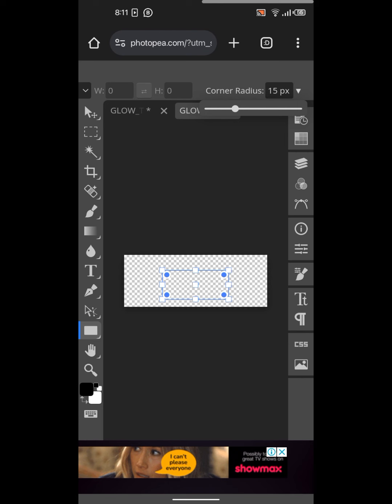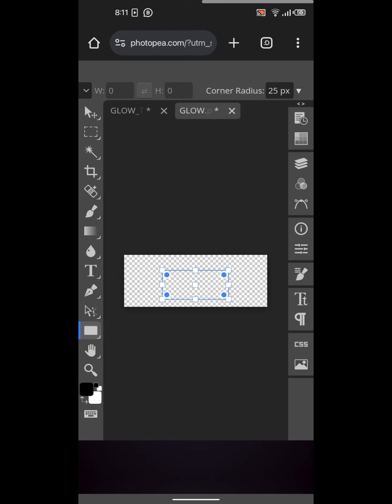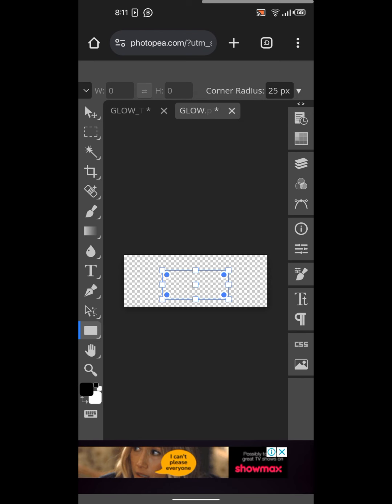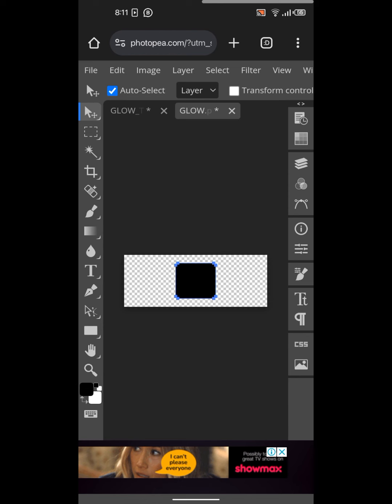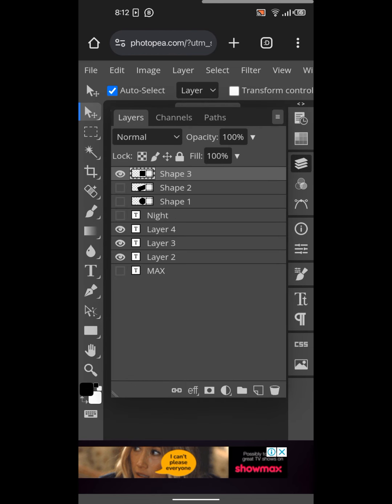We're going to increase our corner radius to make a curved line, a curved shape, like curved edge. You can see it's still a bit sharp, but at least you know what I mean now. You know what I'm trying to do. You can increase your own, or any size you want, anyhow you can do it.